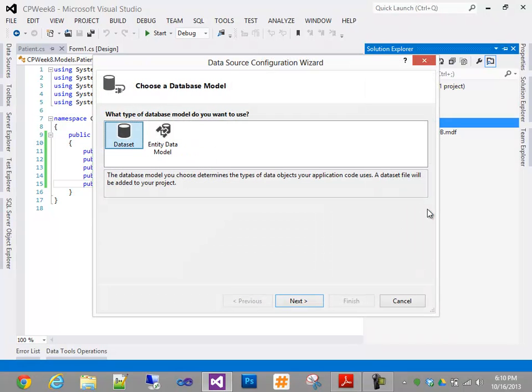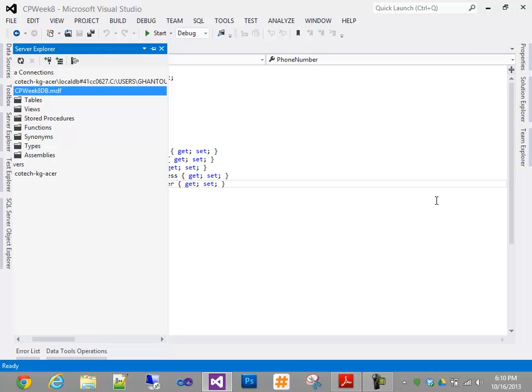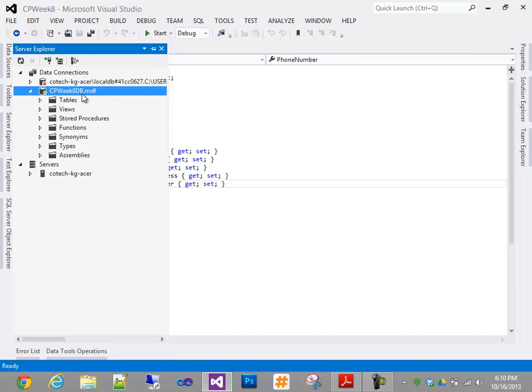So what Visual Studio is going to do is it's going to create an MDF file. It's going to ask me about creating data models off of either a data set or an entity data model, and I'm actually going to choose cancel. So all I want at this point is the MDF and the associated LDFs. If I double click on the MDF, Visual Studio will go through setting up local DB and connecting to my MDF. So I now have a connection to that database. Within Visual Studio, where I can manage it, I can add tables, views, stored procedures, functions, custom data types, all the above.